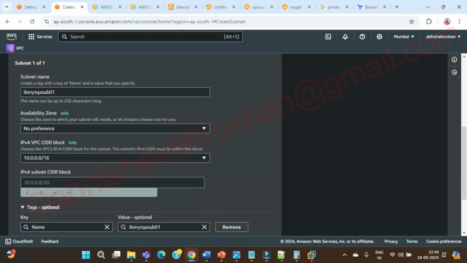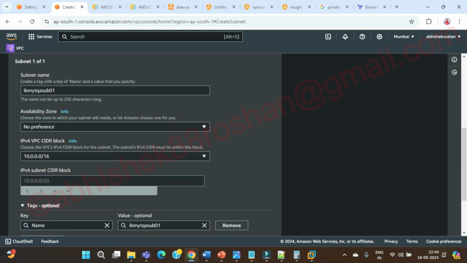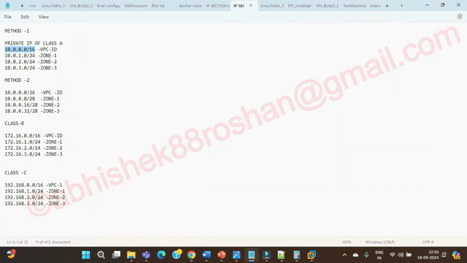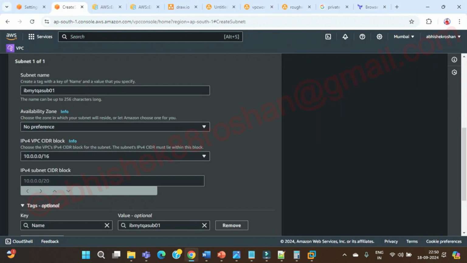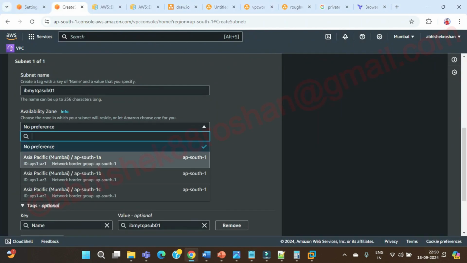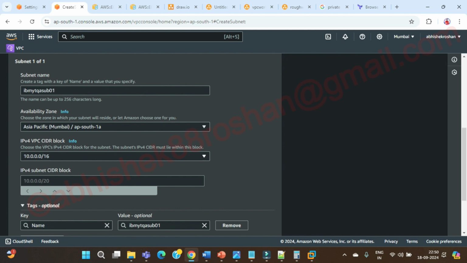Okay. Now here you need to choose the availability zone. If you guys go to this cheat sheet, which I have given to you guys, just go to that cheat sheet and see what is your subnet one. It is zone one only, right? Correct. Because we are deploying on Mumbai. Mumbai means how many zones are there? Zone 1, Zone 2, Zone 3. Just now I have shown you guys, right? 3 zones are there. Yes, sir. 3 zones only. Those only I have to select. So you have to select Mumbai zone A1, 1A.